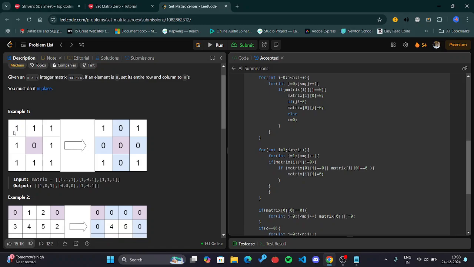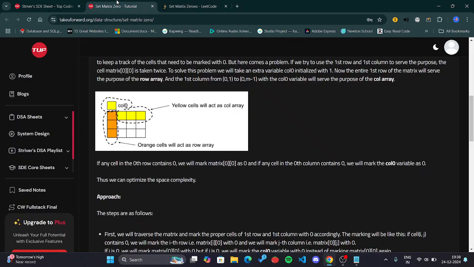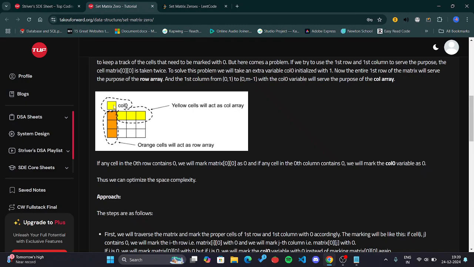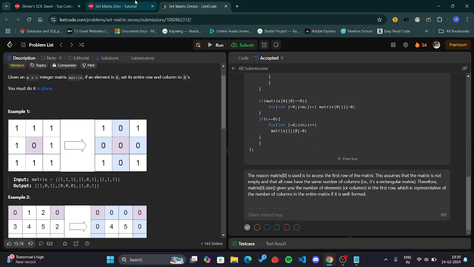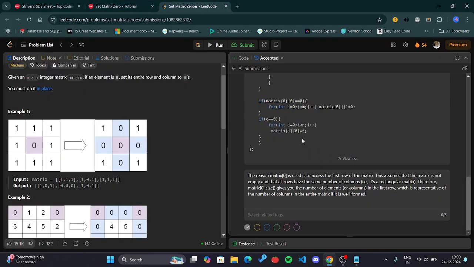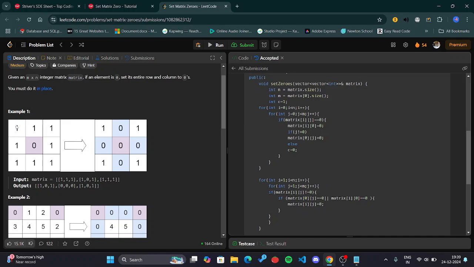Okay, but what if this was also 0? Suppose if j is not equal to 0, then of course I will definitely mark it as 0. But what if this was also 0 from beforehand? If this column was also 0, then if j is also 0, then mark c equals 0. Then mark this also 0. And at the end, this column also wants to be 0 completely, this orange portion. If c equals 0, then mark that particular column also to be 0, right? And so I have marked both the row and column guard as 0, 0.